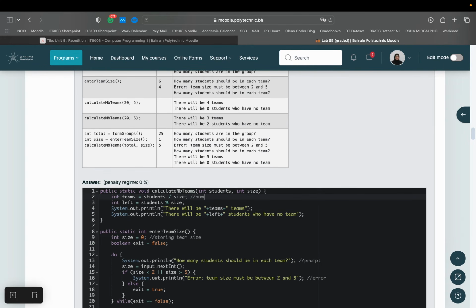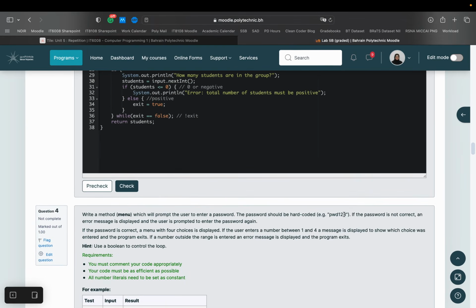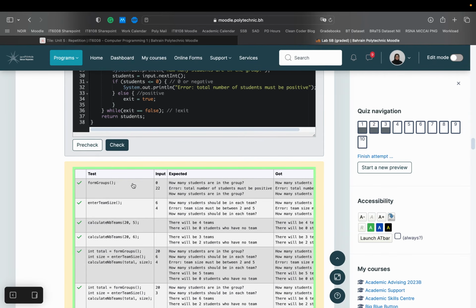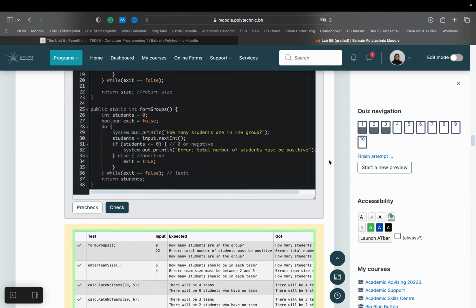So number of teams, students left, print teams, print left. Okay, check. Okay, and it works. So that's how you would do this question.